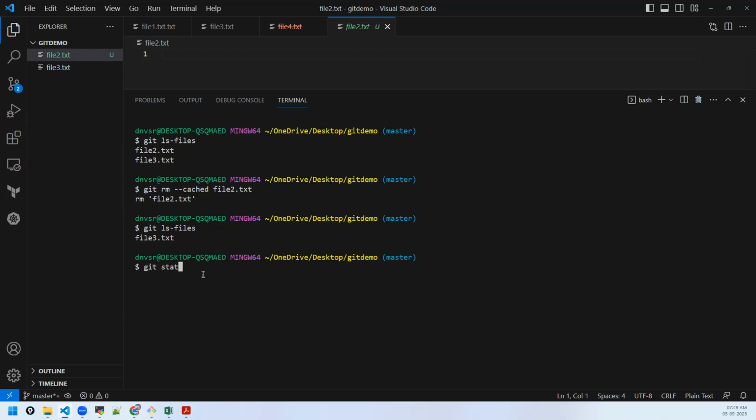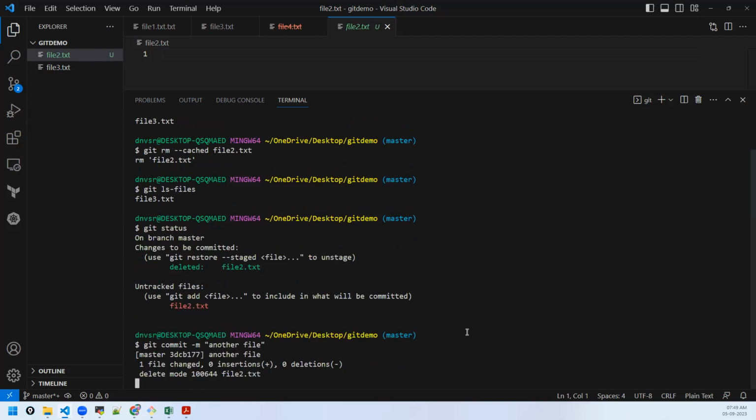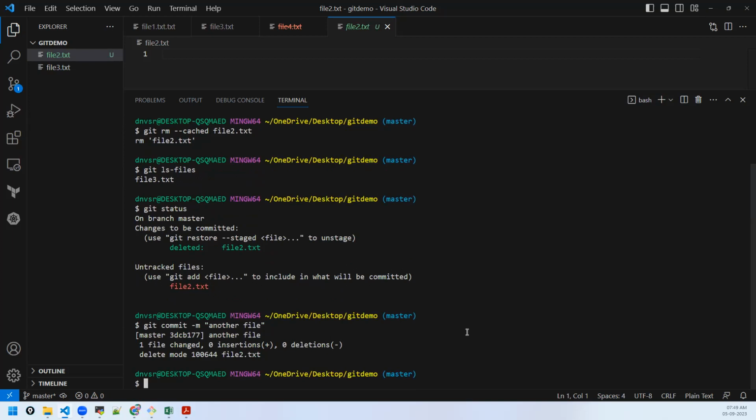Now, if I do status, it says changes to be committed. You made some changes, commit the changes. Okay, fine. The deletion is happening in the staging area. So git commit -m another file deleted, whatever. Okay, so done.